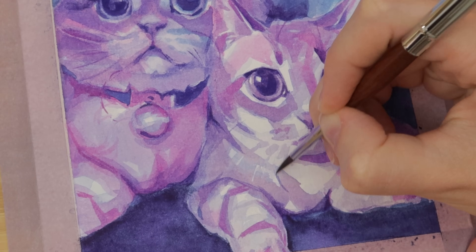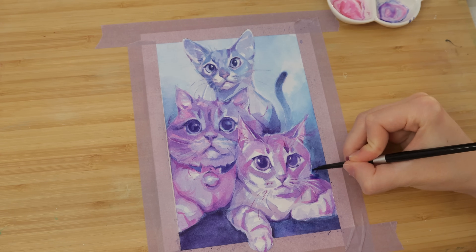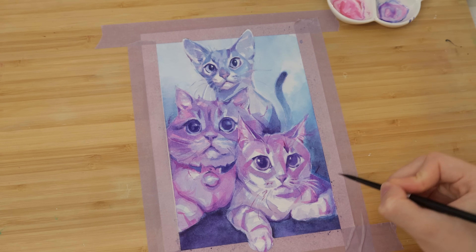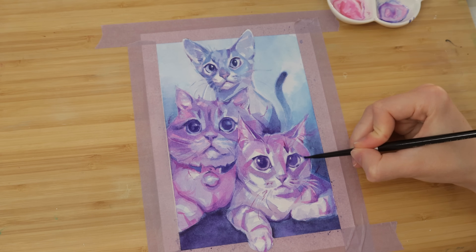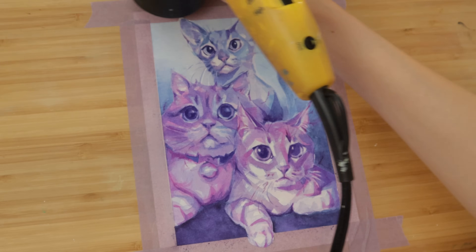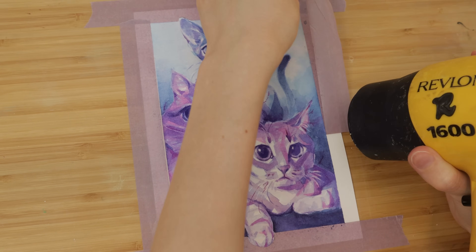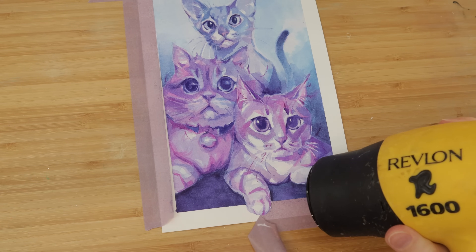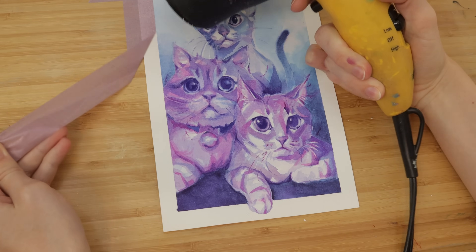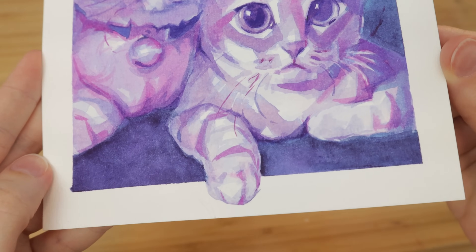With the finishing details, I'm just going in and pulling out shapes I want to come forward, squinting at the piece and making sure it has the effect I want. I had a lot of fun getting in those final whiskers. And here's the exciting tape peel — I was so scared that watercolor had seeped under the tape, but it didn't. It was super clean, and the paw looked great sticking out and the ears looked great. I've never done this sort of thing before where the painting breaks through the border, but I really like it, so I might try it again in the future — and you guys should try it too.